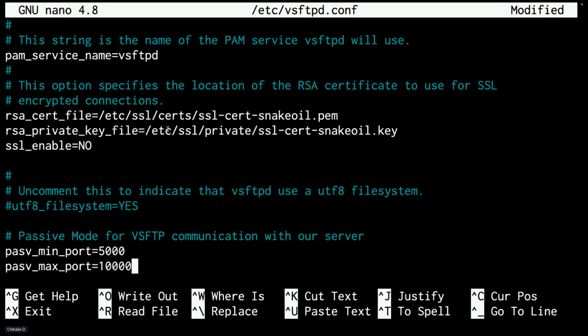Passive mode is just here. What I'm setting up right now is a standard, production ready SFTP connectivity.